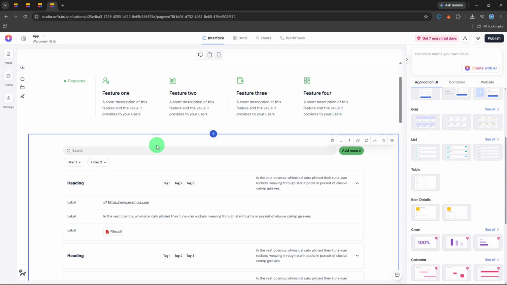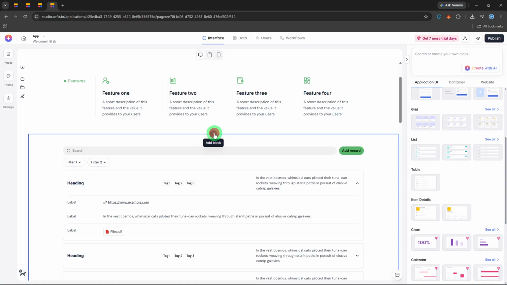Now here comes a crucial technique. Move your cursor between two existing blocks on that page. As you hover in the gap between blocks, you'll notice a small Add Block button appear, represented by a plus icon. This is your trigger to insert new content exactly where you want it, without having to drag anything around.